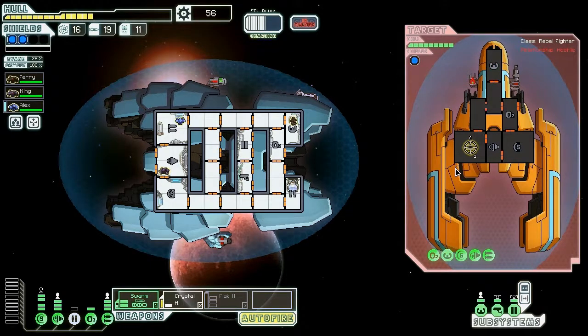That's fine. Oh, they have good repairing, it seems. So let's go ahead and keep on attacking the piloting. Could fire a swarm missile to make this go faster. I'm going to go ahead and do that because I'm just being lazy. There we go. Now they have no dodge. Very low dodge. Super low dodge.